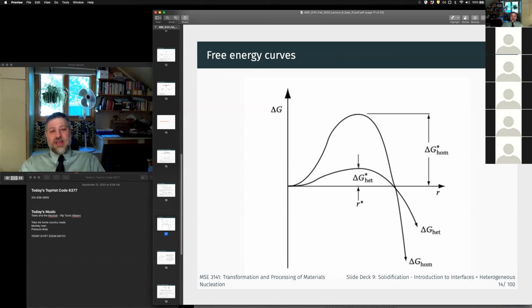So for a given undercooling, the humps don't look similar at all, right? You have a much lower activation energy, right? So we can think that the interfacial energy is roughly independent of the temperature. That's not a bad approximation to make. The interfacial energy is going to be temperature independent. But what goes into the volumetric term? The volumetric term incorporates both the undercooling and the surface energy term, right?